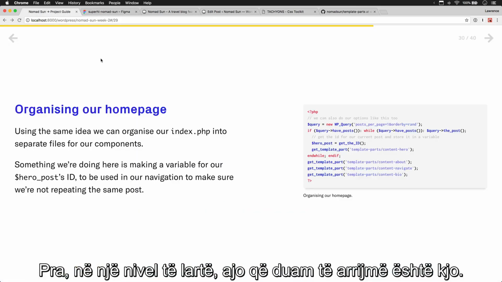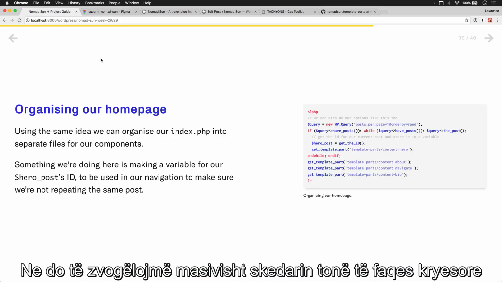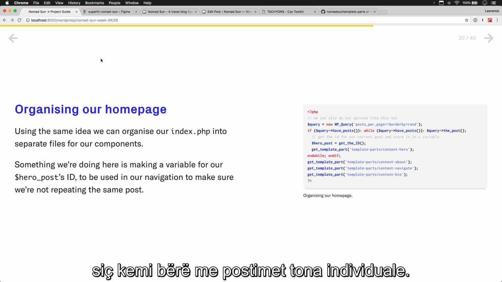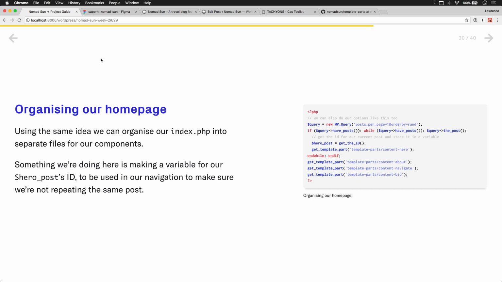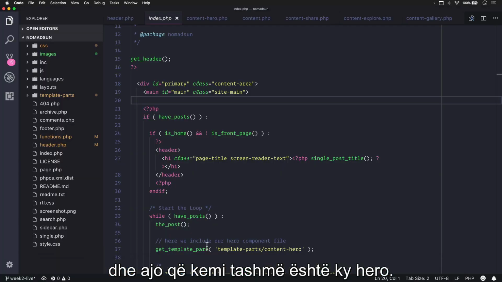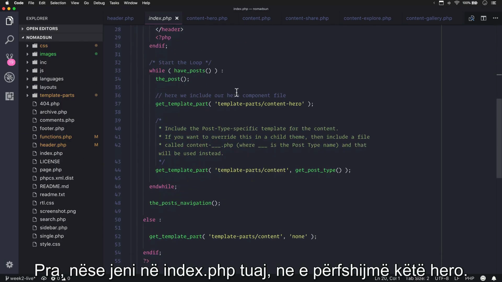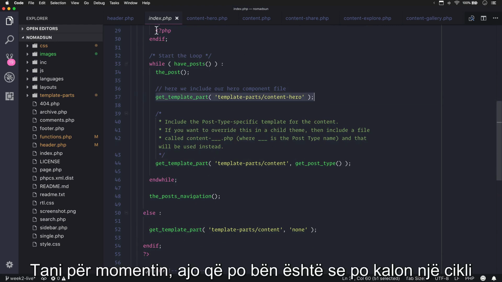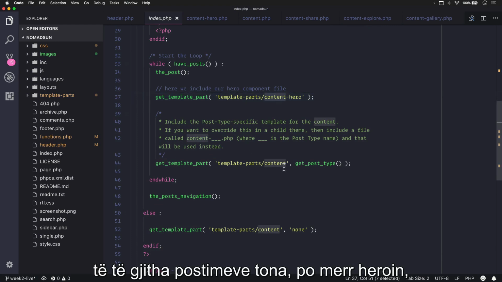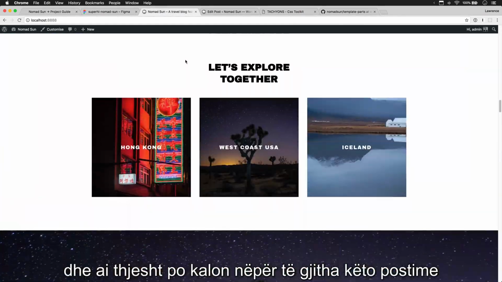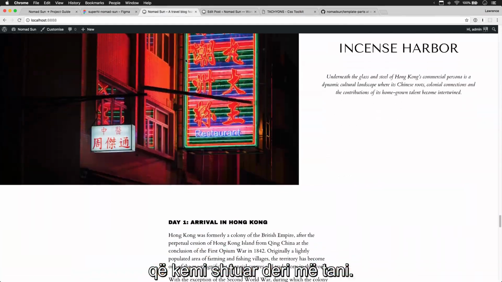So at a high level, what we want to achieve is this. We're going to massively slim down our homepage file and organize it into lots of separate component files, like we've been doing with our individual posts. So what we'll start with, and what we already have in place, is this hero. If you go to your index.php, we include this hero. Currently what it's doing is going through a loop of all of our posts, getting the hero, getting the content, and just looping through. So we can just scroll through all these posts that we've added so far.